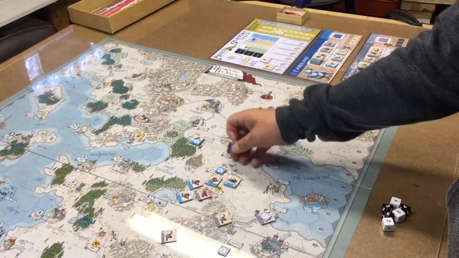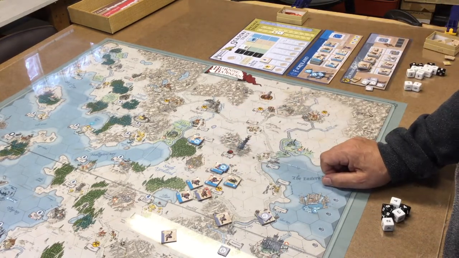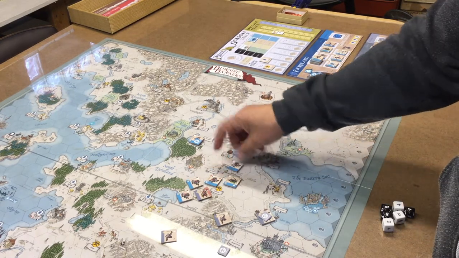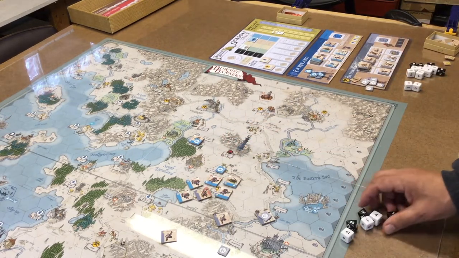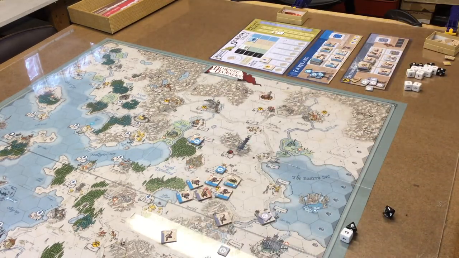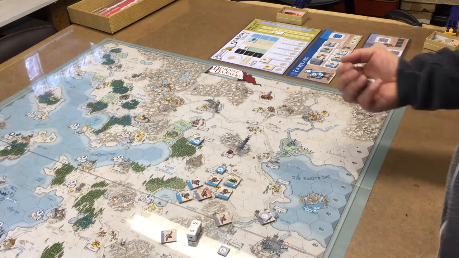His last Sea Reaver begins in Far Tumed. And as you remember, if you build in a settlement, you enter play ready. And then he will move out. One, two. And he will attack the Iron Legion there. Here's his attack: 2 lights and a heavy. He gets 2 successes. Well, that's tough.